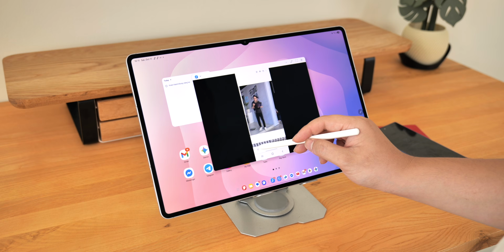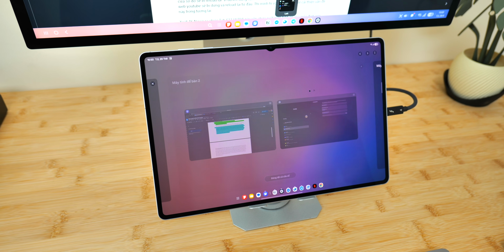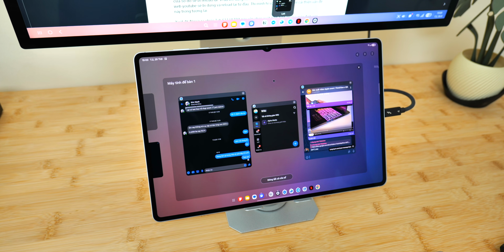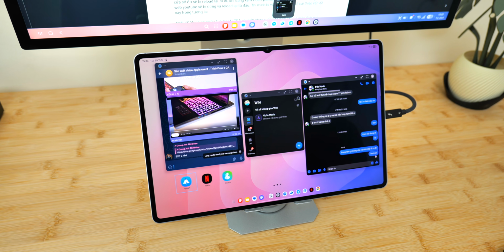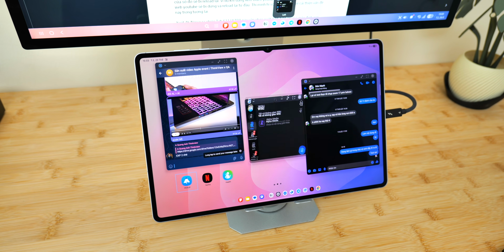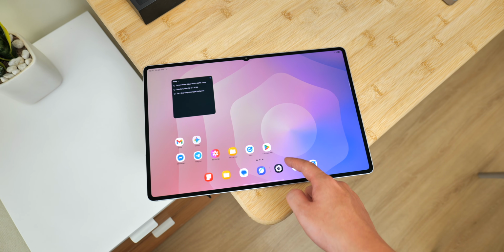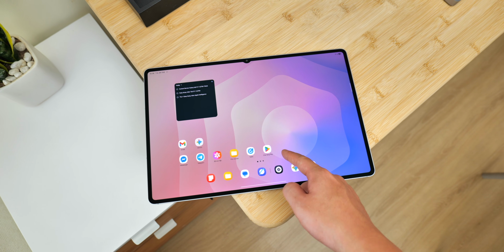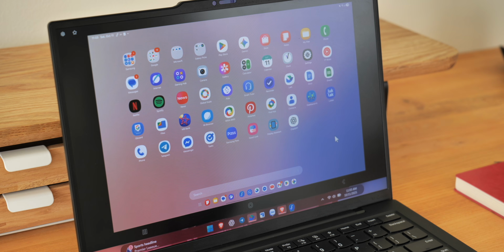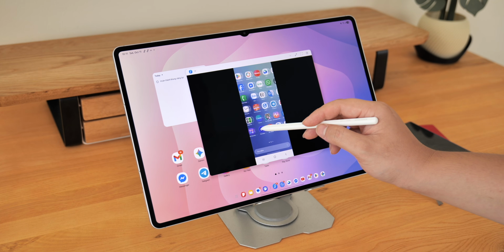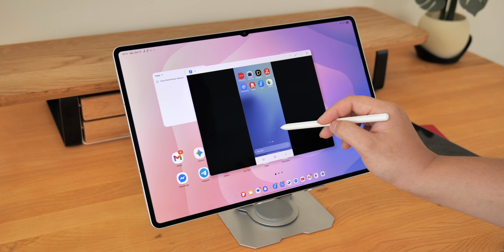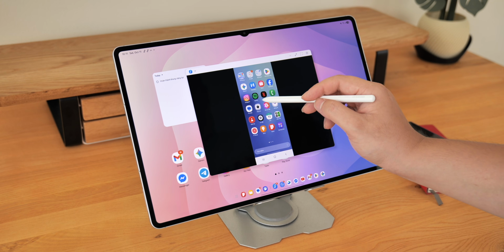I actually use this feature a lot, especially now that the Tab S11 Ultra has the new Samsung DeX, which works better for productivity. We have covered quite a lot of the new features in the latest Samsung DeX. Overall, the experience is now pretty close to using a laptop. When using the Tab S11 Ultra, I occasionally access phone apps directly from my tablet.